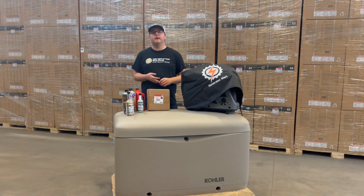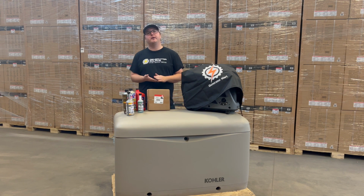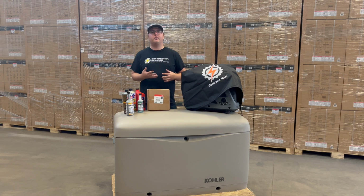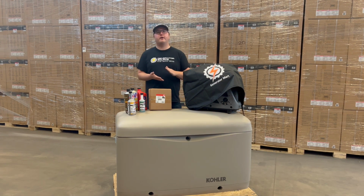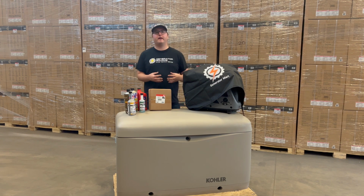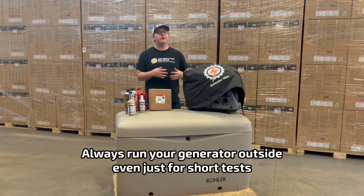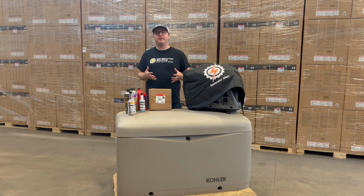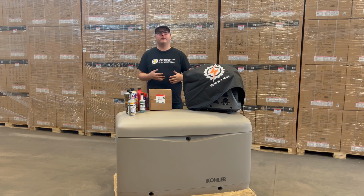Another very easy way to make sure your generator stays in top condition over these long winter months is going in every so often and doing a test run. Running your generator every so often like this can make sure that if small issues do arise, you can catch them and fix them before they become major problems that take out the generator entirely. Really just saves you a lot of stress in the long run, something we highly recommend doing.